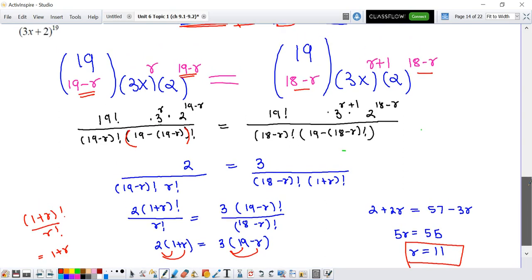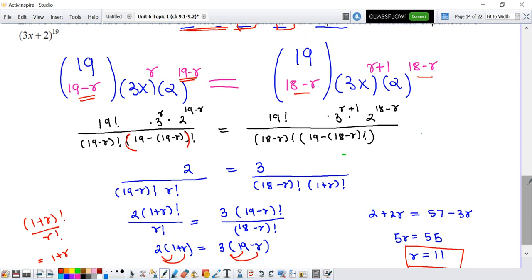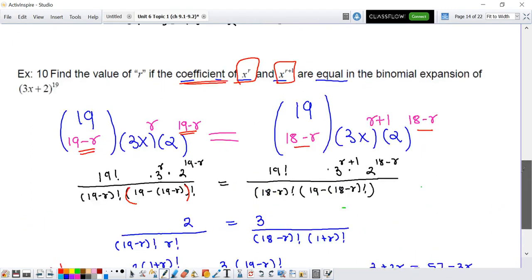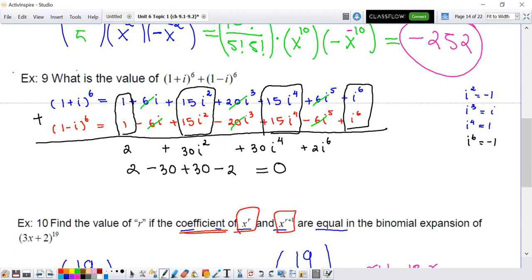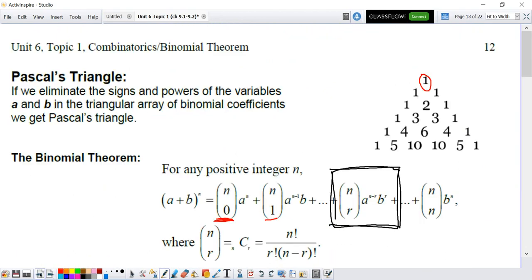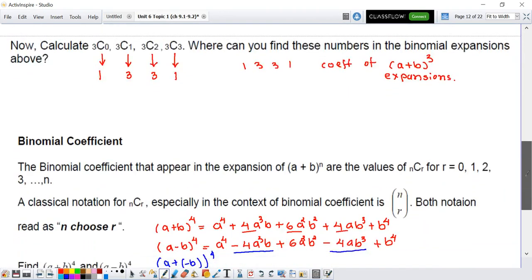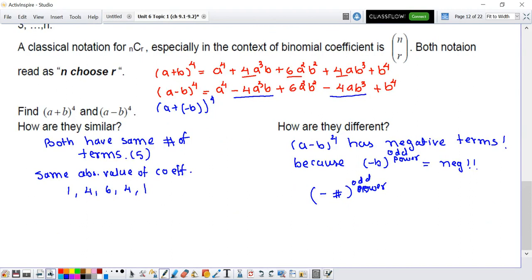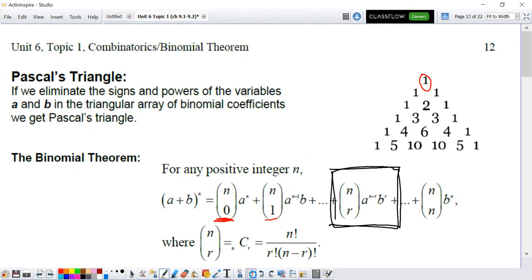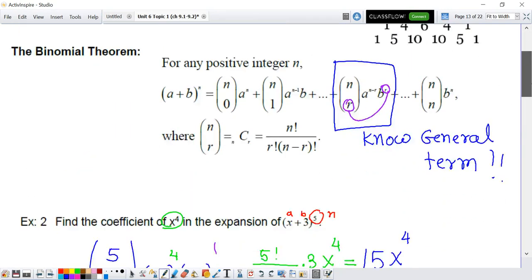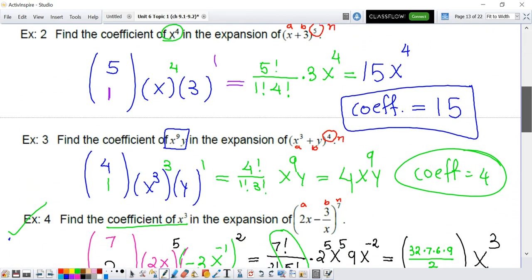Again, this is a challenge question, and sometimes it's interesting to see what if. So if you are not understanding this, don't worry. You must know every single thing up to example 8. So I'm going over one more time these 3 pages. On this page, we introduced the binomial theorem and expansion. And the next page was how to find a particular coefficient. I'm going over a summary of every single type of question.